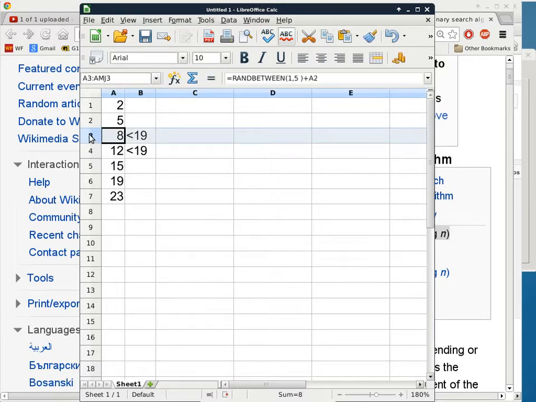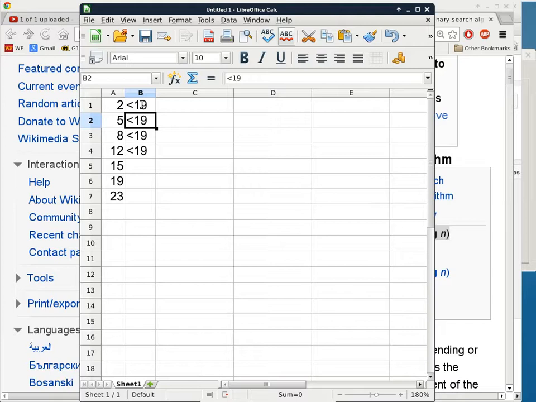I don't know that it's 8, I just know that it is less than 19. Whatever is here, I don't even know it's 5, it is less than 19, and whatever is here is also less than 19 because the array is sorted. So anything before the element containing a value of 12, they all have to be less than 19. If they're all less than 19, they cannot be 19.